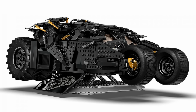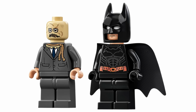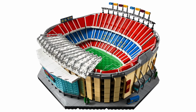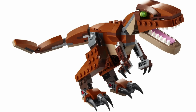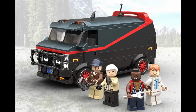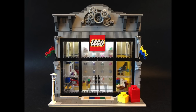So there you have it, folks. That was this week in bonus LEGO news, and with LEGO, the hits just don't stop coming in 2021. For me, I can't wait to pick up sets like the smaller Tumbler, the Disney Castle, as well as that Christmas sleigh. And I fear the exclusive minifigures of the larger scale Tumbler are gonna make me get that one too. Plus, with even more sets on the way like the battle packs, it's getting even harder for me to figure out my budget as the year goes on.